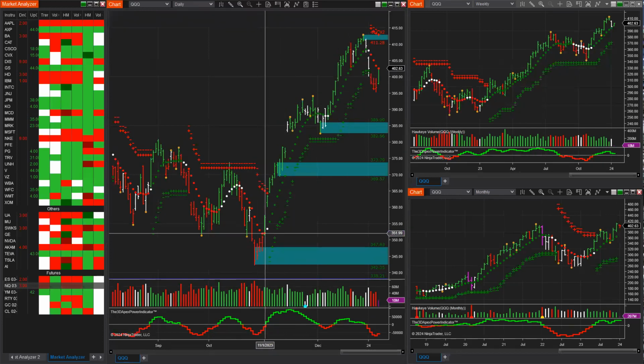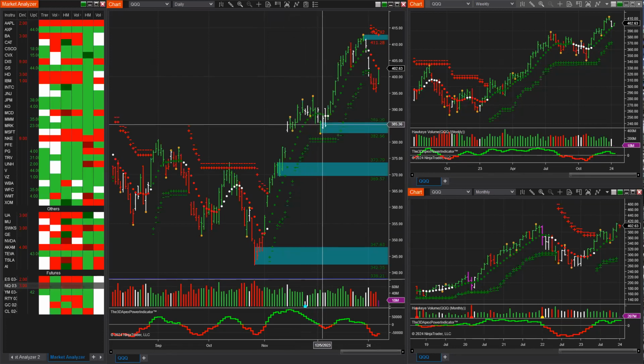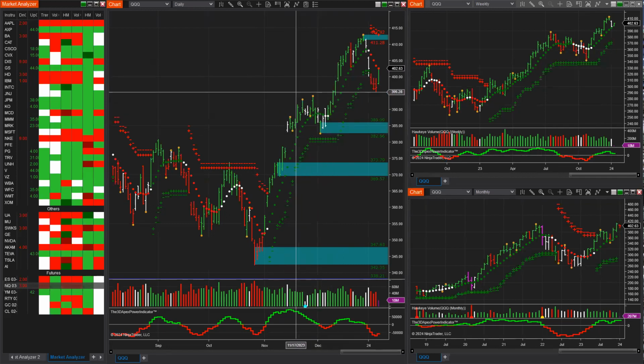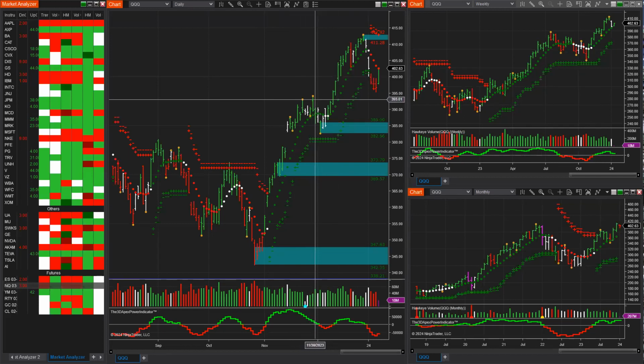So you can see the initial entry. You can see the consolidation and then the re-entry point, either here or here. This would be a safer bet because it's a close above the previous high. So this is a range trade. You can draw a trend line down until you see it break.